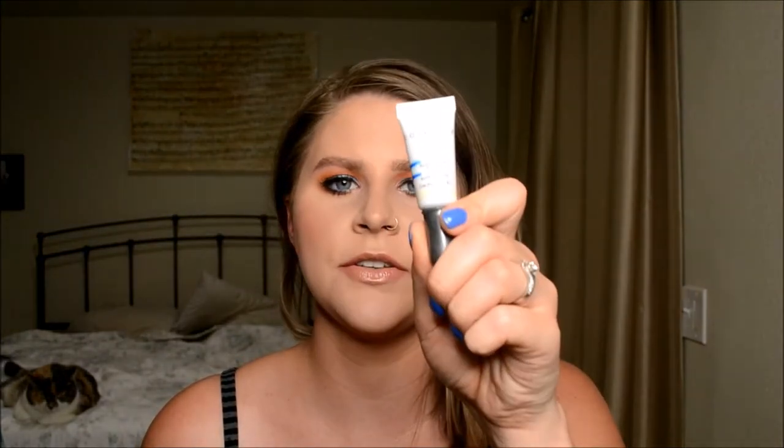So I have my Benefit What's Up highlighter. Look at that — it's completely flat and even indented a little bit. I'm using this up; I consider this done, but I will continue using it at least through the summer to give my shoulders a little glow. Otherwise I consider that completely done. Cover FX Illuminating Primer — I have not used this at all, but I plan on starting to use it come September, October-ish.